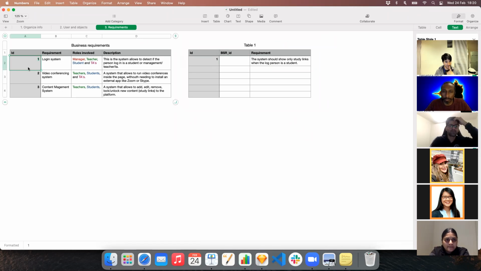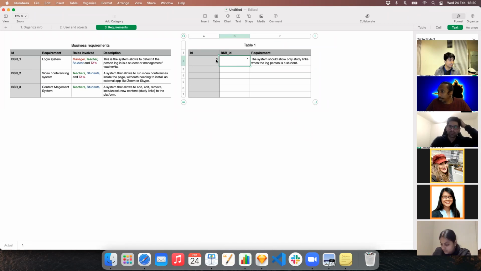By the way, I made a small mistake. This is super quick to fix. This is written like that: business specific requirement 1, business specific requirement 2, business specific requirement 3. So I don't write 1 here because if every single ID is 1, then it will become like a 1, but in which table? So now we're gonna go here and modify this one as functional requirement 1.